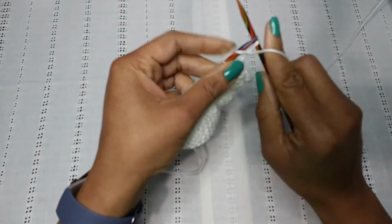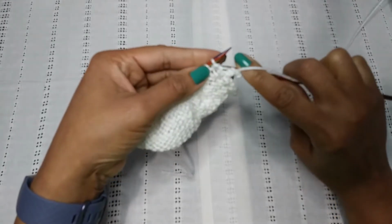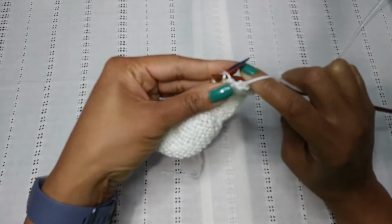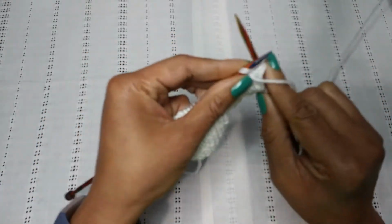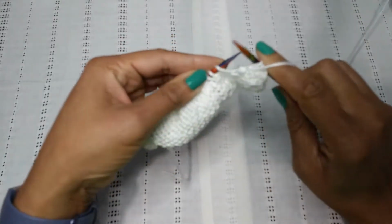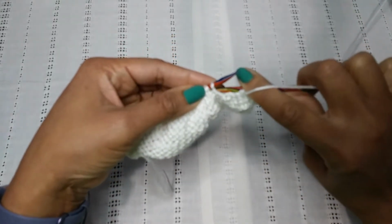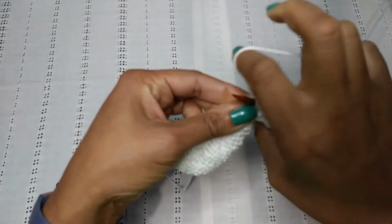On the purl side, purl 1, purl 2 together. Ok, y así vamos a seguir. 1, 2 juntos. Where are the 2 together? Here we go.